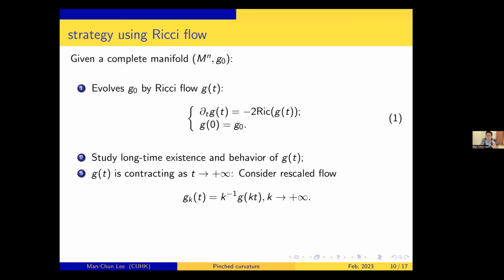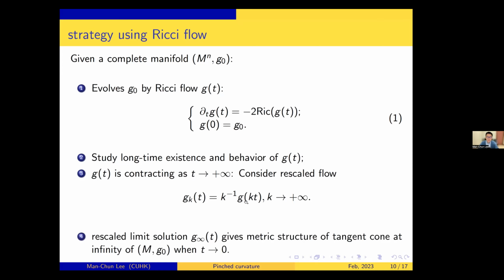This is some feature of non-compact Ricci flow. The basic model of Ricci flow of non-compact manifolds is the metric cone. The metric cone is of non-negative curvature, but singular at the tip. If you run the Ricci flow on the metric cone, it just keeps contracting. What is a metric cone? A metric cone is basically the rescaled limit of a metric. If you run Ricci flow, it's basically running the normalized Ricci flow on the original manifold, and it's contracting, so you need to normalize it.